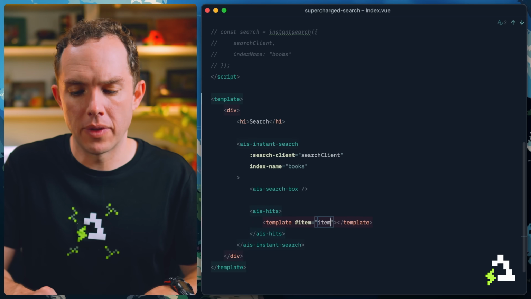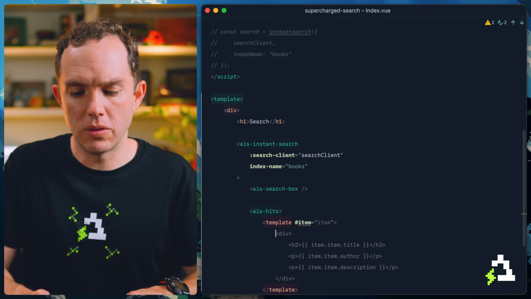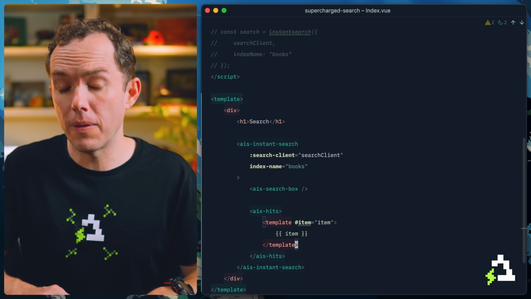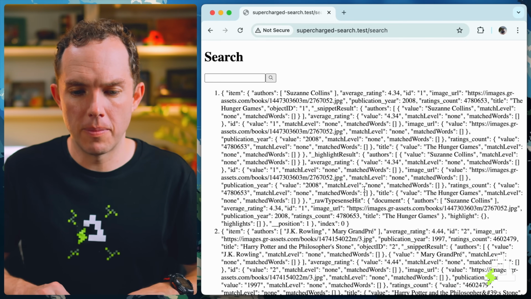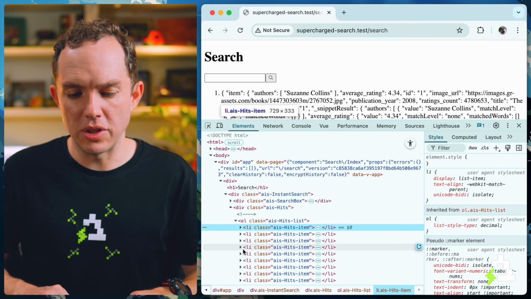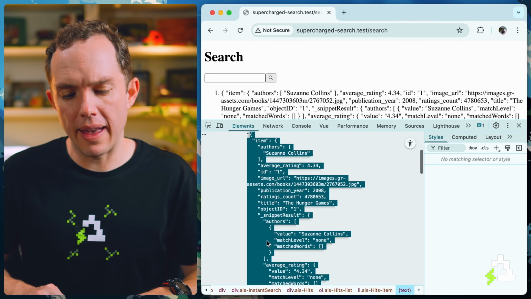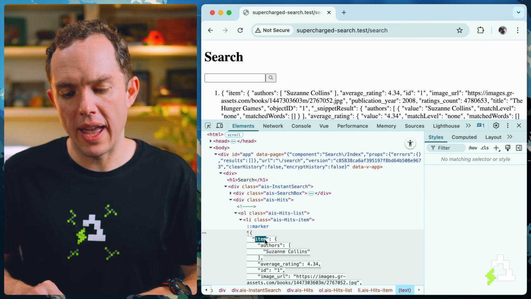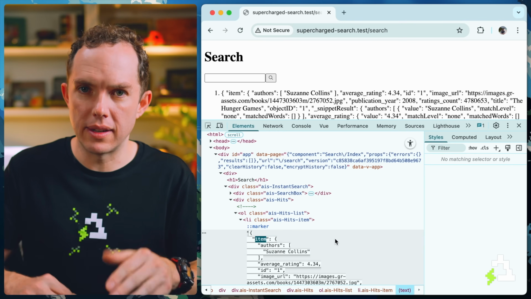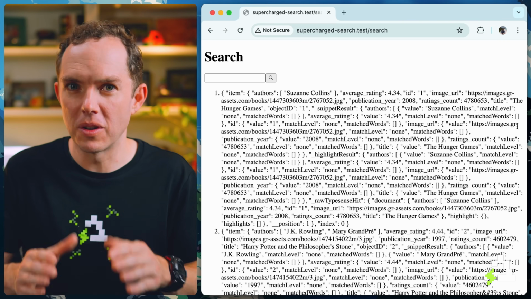Well, here's what we can do. To start, I'm just going to spit out the items so you can view it for yourself. Come back to Chrome. And yeah, there's a lot to see here, but sure enough, it's the JSON response, right? So notice we have, if you can see it, there we go. We have an item object within that first item, so item.item.